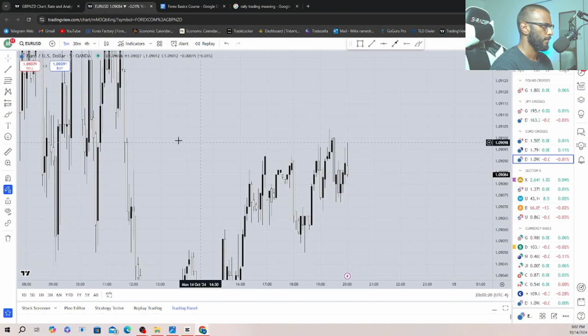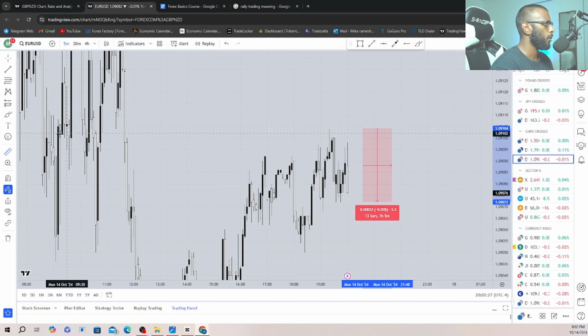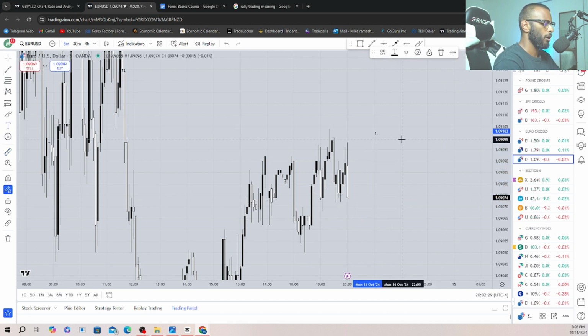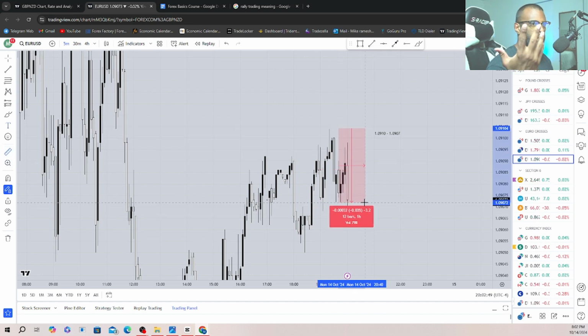3 pips. Why is that only 3 pips? Remember, each market moves differently. Wick high to this little wick low, literally 3 pips. We're going from 1.0910 to 1.0907. Pretty straightforward. The difference between 10 and 7 is 3. Hence why we got 3 pips when I took it from this wick high to that wick low. Literally, bada bing, bada boom. So you can always double check your math with the ruler tool.